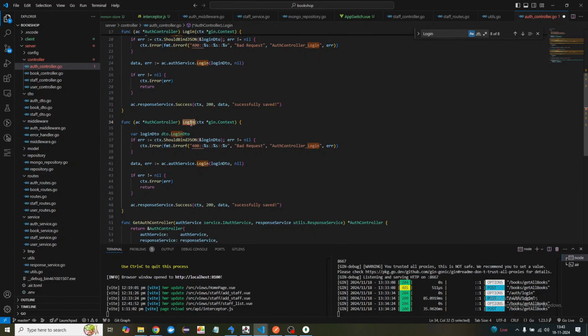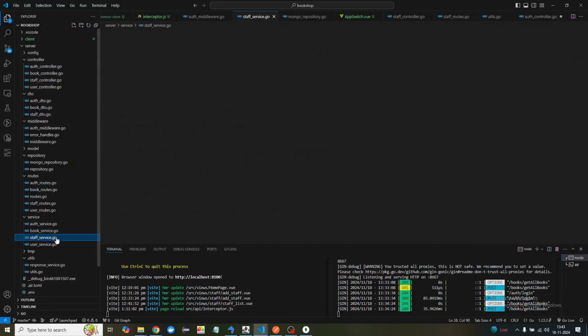I'm going to say login staff, not login in this case. The login detail is going to be the same. Staff is also going to log in through their email as well as password, right? But this time we need to change the log here. I will say auth controller dot login staff, and then we should have a functionality over there in the auth service so that we can use that function to log in as a staff user.